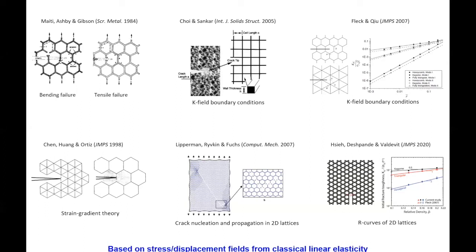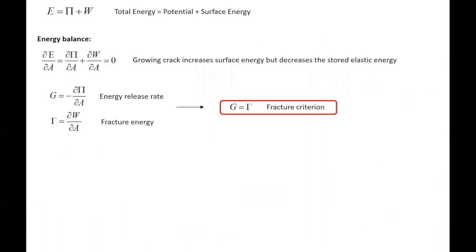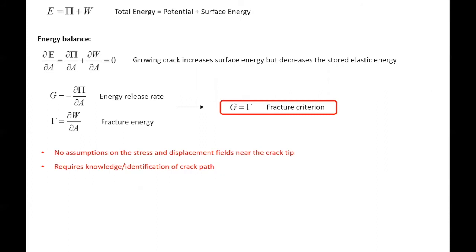So we thought, can we measure toughness without assuming anything about stress and displacement? I don't want to borrow anything from elasticity, and I still want to say something about the resistance to fracture of these lattices. And the way to do it is to go energy, right? Ignore all these developments and go back 100 years to Griffith and say, well, I'm just going to use the Griffith criterion and the balance between surface energy and elastic energy, and use that to solve my problem. Now, the great thing about this is that you don't have to assume or predict the stress field ahead of the crack. The catch is, though, you need to know the orientation and the propagation of the crack, because you take these derivatives with cracking, so you really have to do that first.